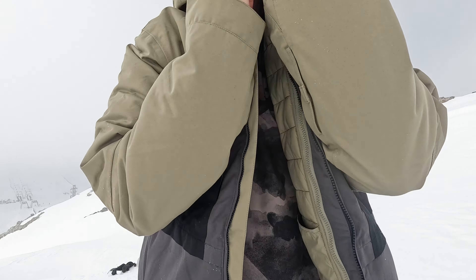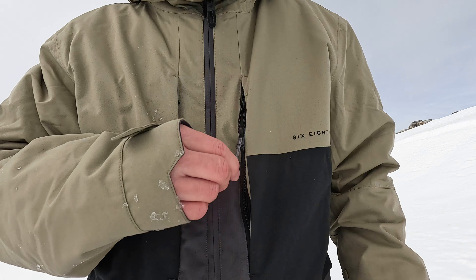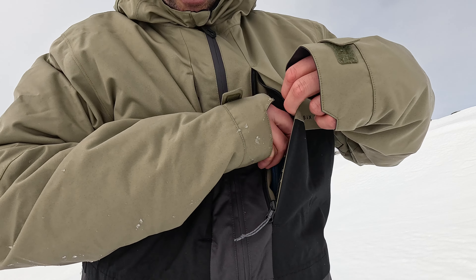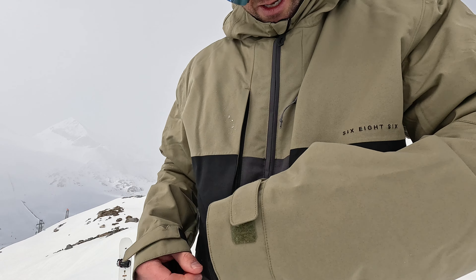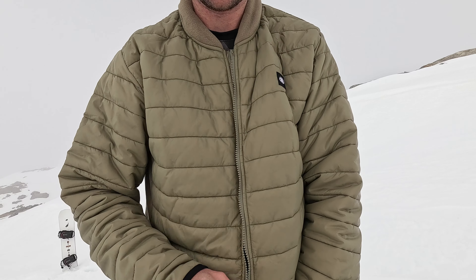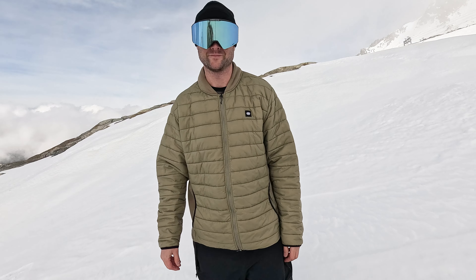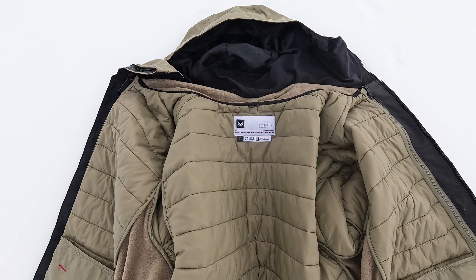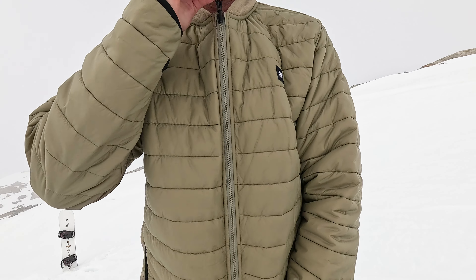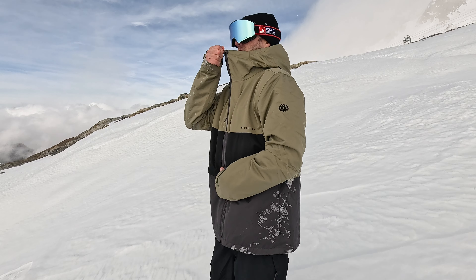A few highlights I immediately noticed about this jacket: I really like that there are two chest pockets — it's nice to be able to divide things up. I also really like the style of the mid-layer jacket; I've actually had this jacket in the past and wore the mid-layer all the time, not only on the mountain but off the mountain as well. This is the perfect jacket if you're the type of snowboarder who wants to do a bit of everything, and your local mountain has variable weather conditions — warmer days but also really cold ones — and you need a jacket that can cover all your bases.